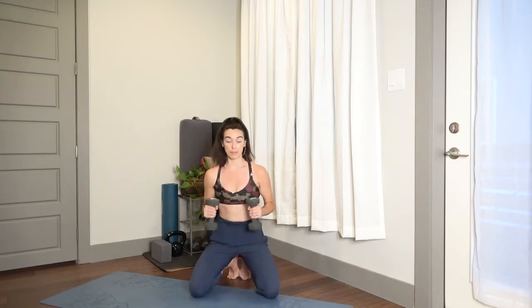Hey there, welcome! It's Julia and you are joining me here at Practice Everywhere for another one of my quick 10 by 10 workouts. This 10 by 10 is for the upper body — we're going to alternate between some exercises that help us push, pull, and stabilize. I'm going to be working with some pretty light dumbbells; I've got some eight pounders. I'd advise you to have threes, fives, eights — if you're feeling sassy, tens.